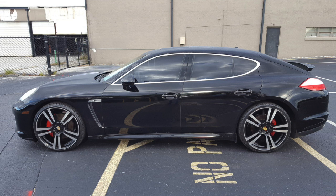Next on the list, you guys are probably like, okay, so these are a bunch of older cars. Let's get into some newer cars. It's not brand new, but it's a little bit newer. This is a 2011 Porsche Panamera 4S. It's a four-door hatchback looking car. Now everybody's like, okay, what is this car? This car might not be for you if you're a guy, but this is a perfect car for a female.